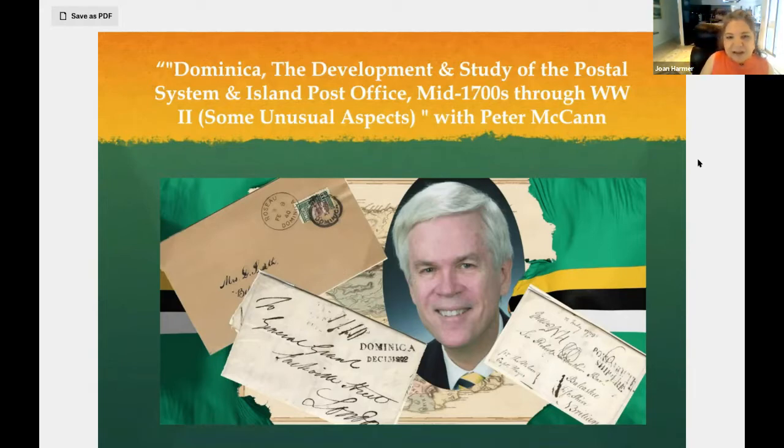And I'm going to say this because he won't. The material that you're going to see tonight was shown in Sarasota, first time out, and it won the Grand Award, I think it was. Well, it was a virtual show, so they didn't give out a grand. They called it the best of show. But so, I did. Fantastic. That was fantastic. I mean, I hope if I ever exhibit, that would be a great start.